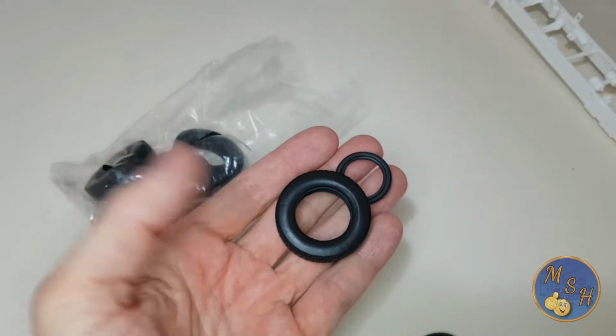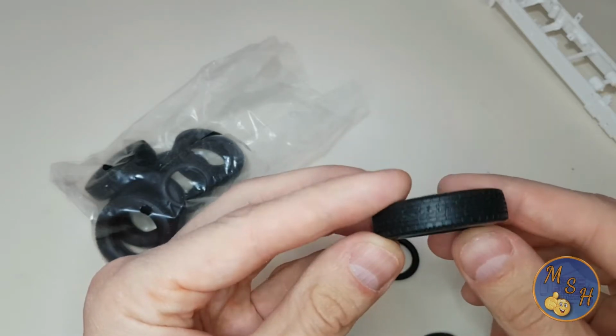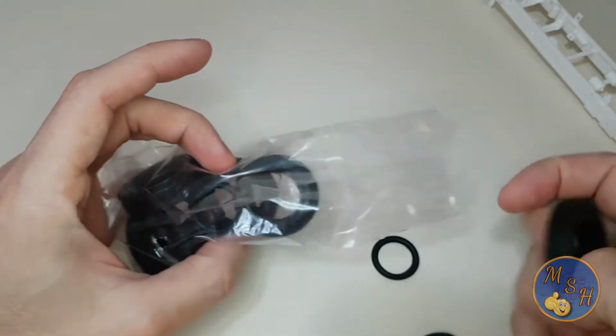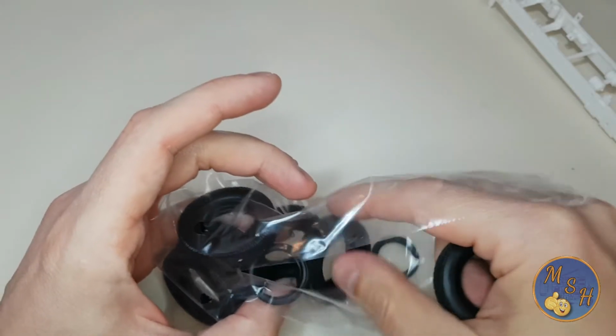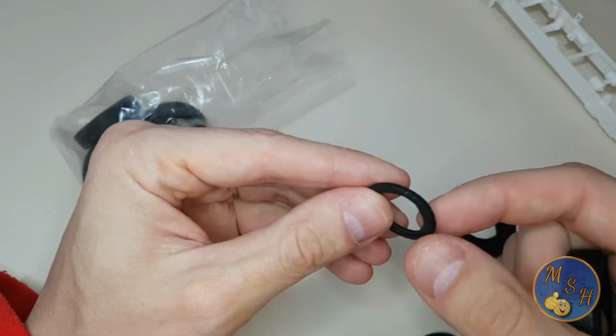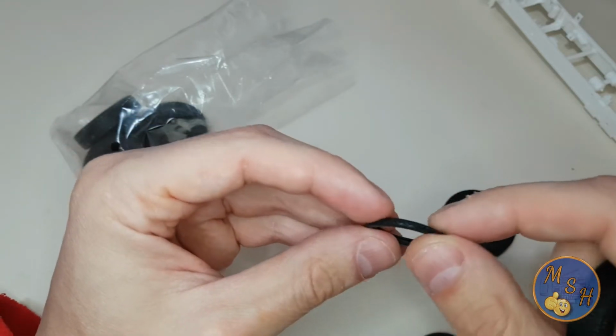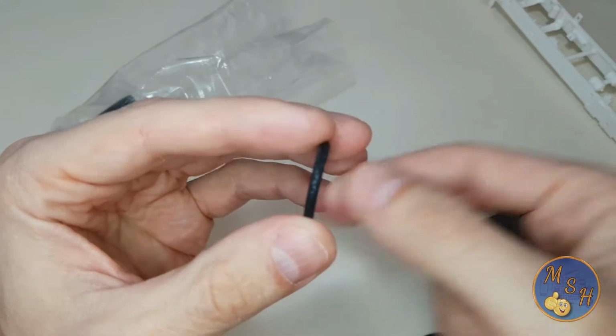It's very clear. So the last thing that we have to take a look at when it comes to sprues are the tires, and these are absolutely fantastic as well. I kind of tore the bag a little bit, so that's not a very good thing. But we have some smaller tires here, which I don't really know what they're for. I have to take a look at the instructions, but they're all fantastic.